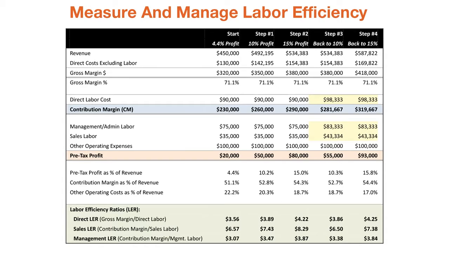Generally, direct labor efficiency is going to settle in a constant pattern. Sales labor efficiency should settle in most businesses where it's an activity sales. Now, from a sales labor standpoint, if your sales are winning a book of business and then you live off of that business for some period of time, you actually could get much higher leverage points off of your sales labor. But management labor, you should be able to continue to leverage, because once I have a key executive, even though they might get raises in that position, it's still not going to be relative to the growth rate of that business. And so I get more and more leverage off of that process.